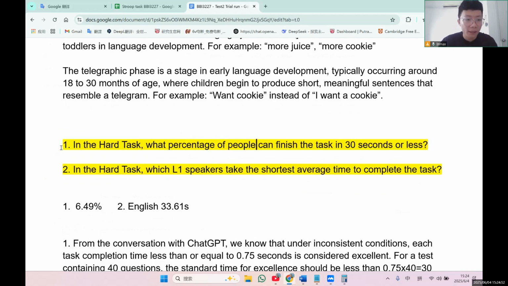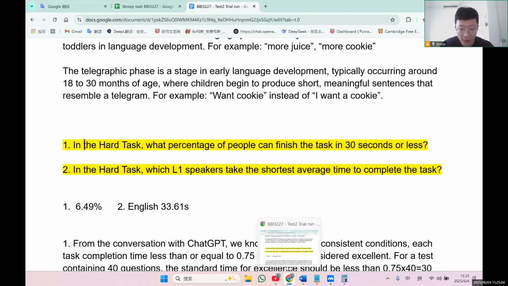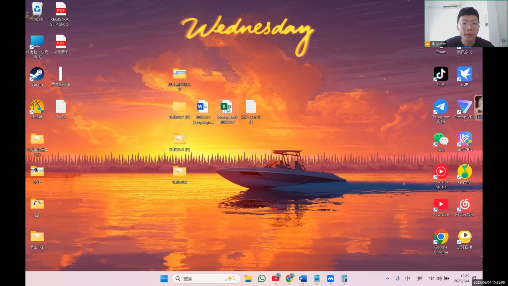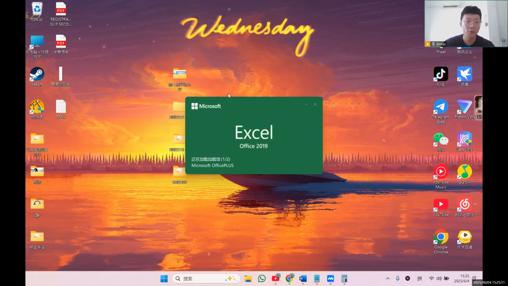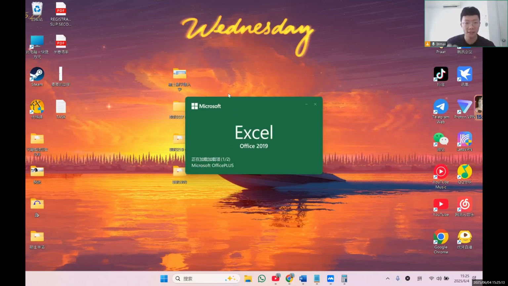The first question I'm going to do is in the hard task, what percentage of people can finish the task in 30 seconds or less? So we just open our data. The first step is to delete the incomplete data.